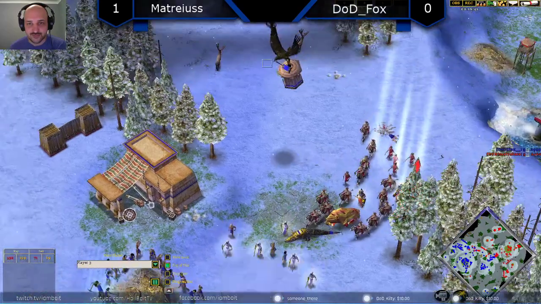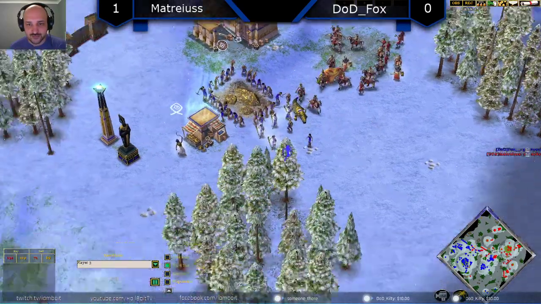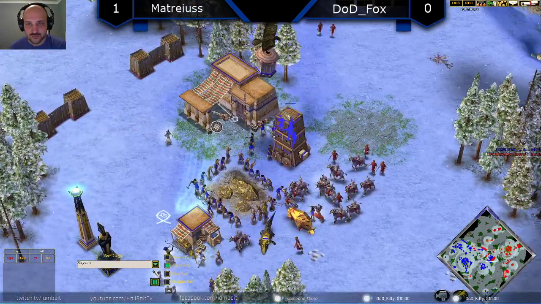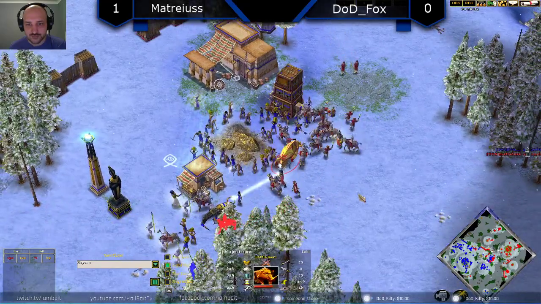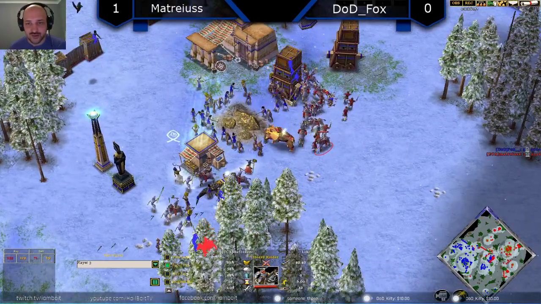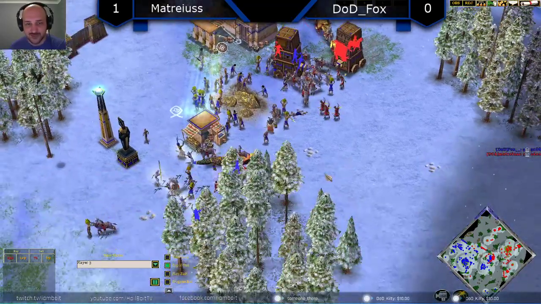Yeah, as Ra, against Loki, you really shouldn't be in a position at this point in the game where you're happily mining in the very middle of the map. If you are, that means you are probably going to win. Well, we're going for the push now. Heavy Raiders come up for Matreiuss 17 minutes into the game. Battle boar coming in from the back.